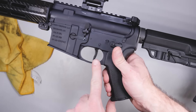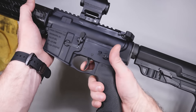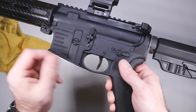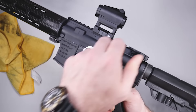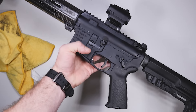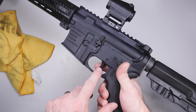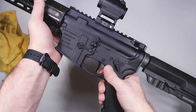Then we have the HyperFire EDT3 trigger — it's not crazy light but it feels like it's rolling on ball bearings. It's a hybrid design with a curved part and a flat part: pull near the top for a heavier trigger pull, come down toward the bottom for a lighter pull. It also came with an additional spring so you can fine-tune it. It's pulling at a dead-on 4.2 pounds, and you're gonna see the range footage now.